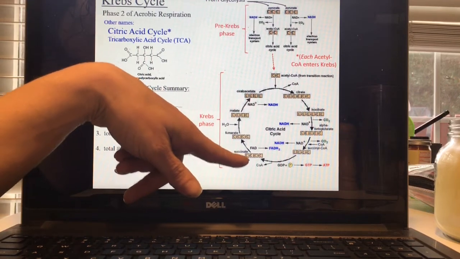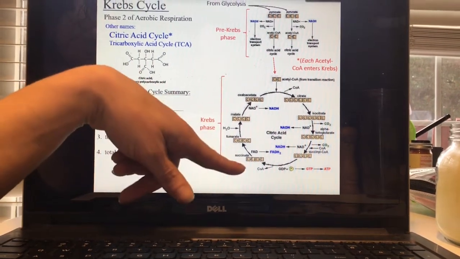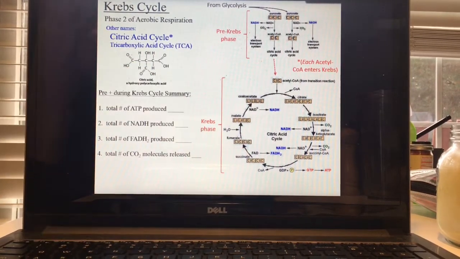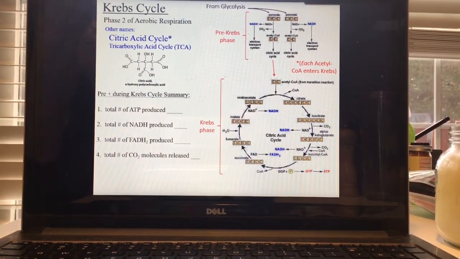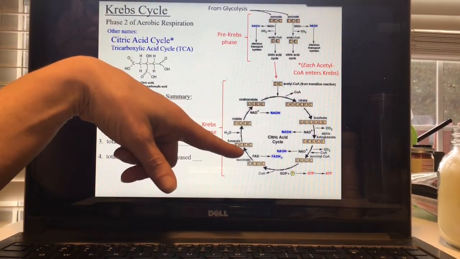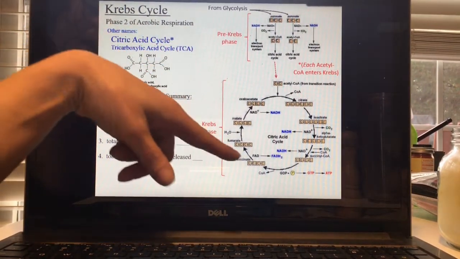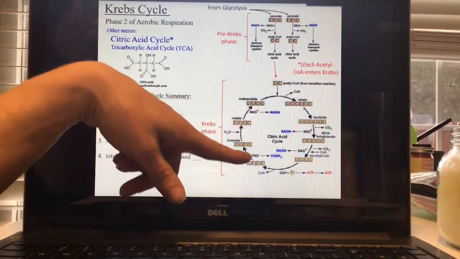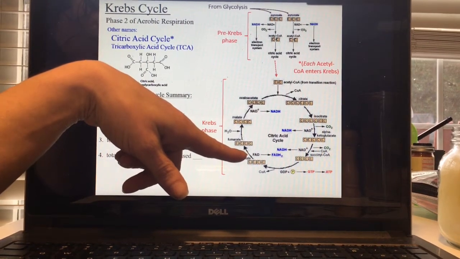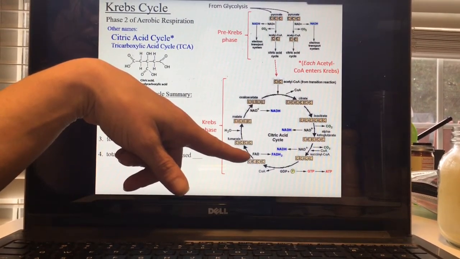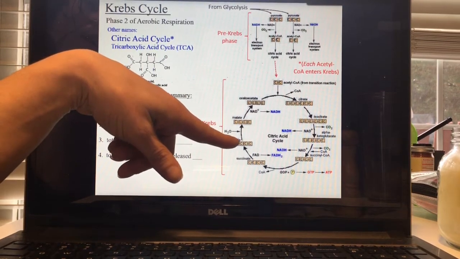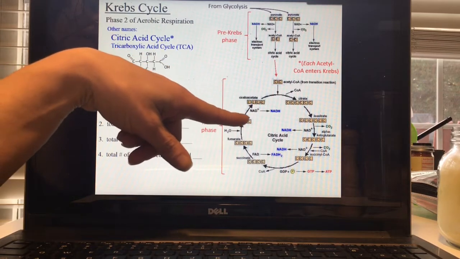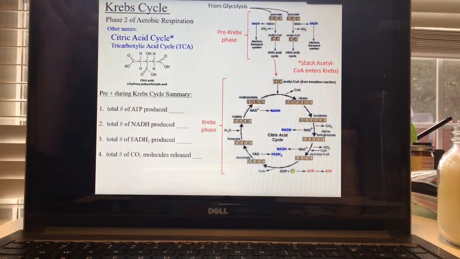So in this stage, from succinate to fumarate, or succinic acid to fumaric acid, a new molecule that we haven't been talking about yet called FADH2 is produced. It is a good energy carrier, but it is not quite as high in energy as NADH, and in this stage there's not enough energy to produce NADH, and we get FADH2 instead, and I will be showing you very shortly what FADH2 is used for. And then fumarate is converted into malate. Malate is converted back into oxaloacetate, and at this last step we get some additional NADH.